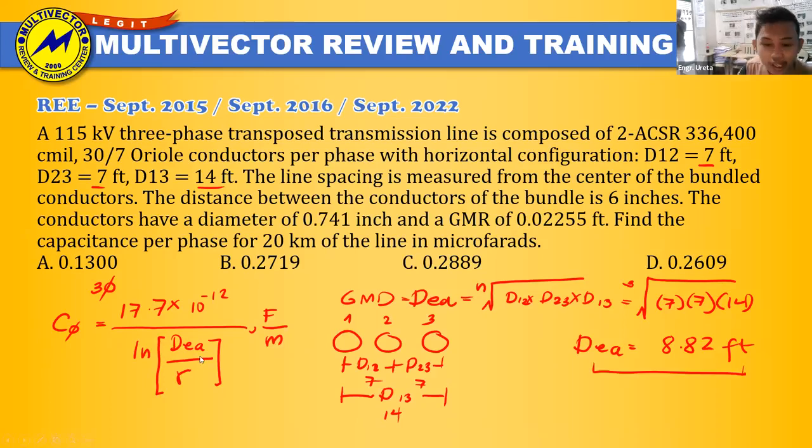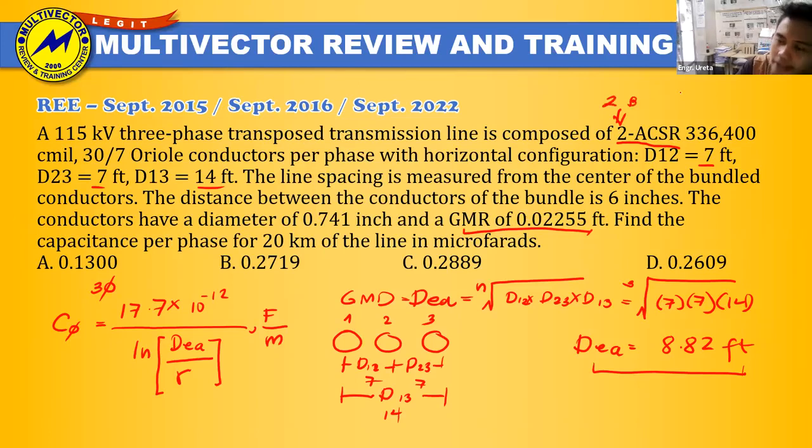Hanapin na lang natin yung R. R is actually the radius ng conductor. Yung GMR, ang gagamitin natin ito kapag kinukuha yung inductance, pero sa capacitance per phase, di natin ginagamit yung GMR. Tatandaan natin, kapag may binigay na transmission line, titingnan natin kung nakabundle siya. Kapag nakabundle yung conductor, ibig sabihin may magkakasama. Paano mo malalaman kung nakabundle? Based dito sa parameter na binigay. Sabi dito, 2 ACSR conductor, which is actually meaning 2 bundles.